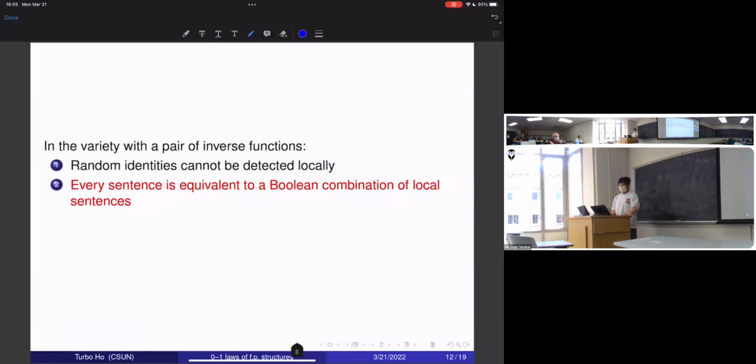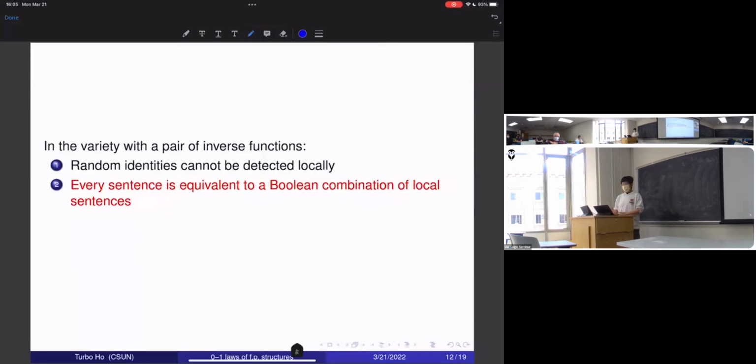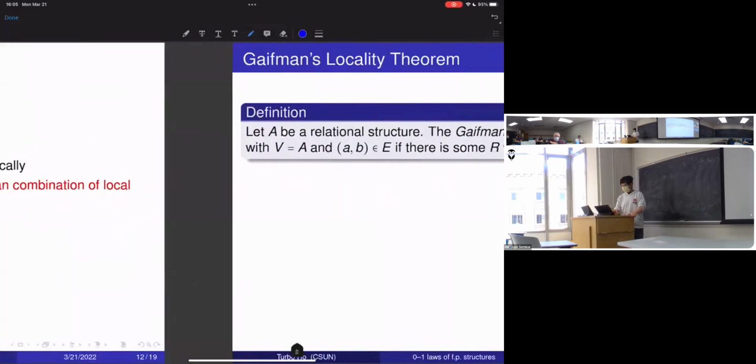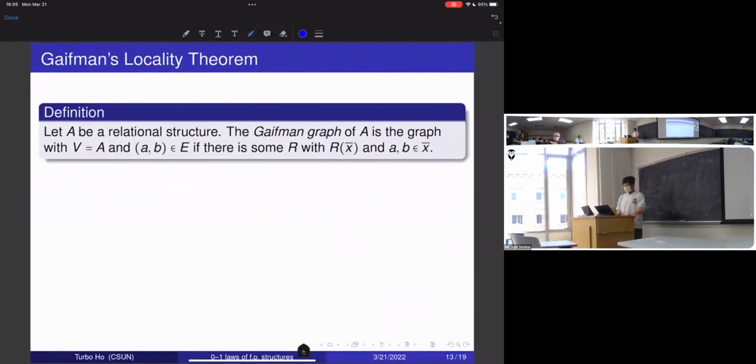Okay. So the second thing is more interesting, and this is where we get our general theorem from. So the second ingredient going into the proof for the bijective structure is this Boolean combination of local sentences, and this actually goes back to finite model theory. Goes back to Gaifman, I think in the 70s. I forgot to write down the time here, and I forgot.